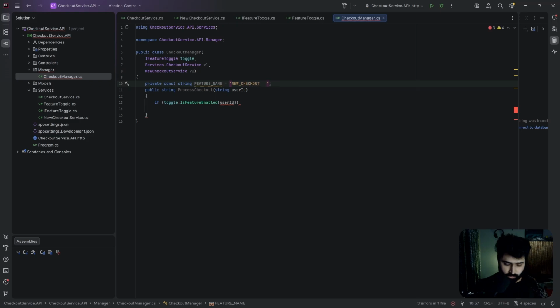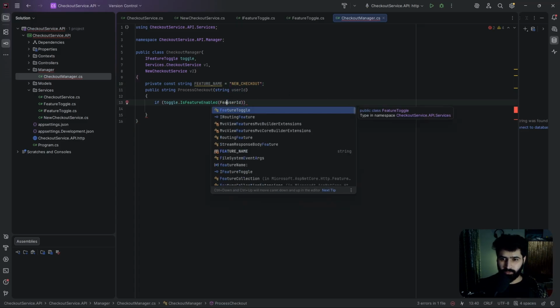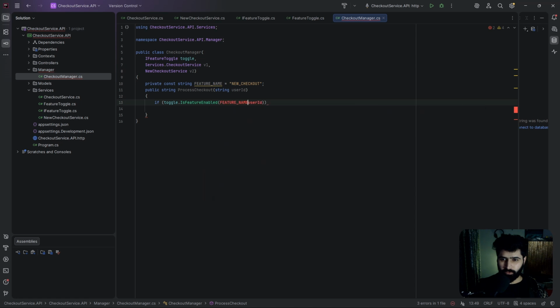It's a new checkout. All right, cool. So here we have to pass the feature name and user ID.